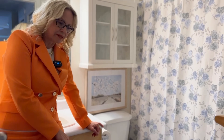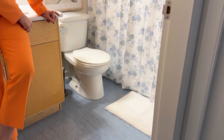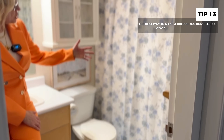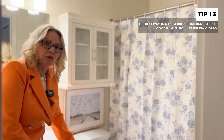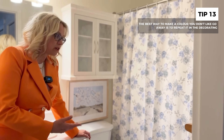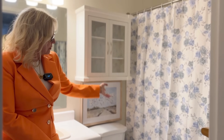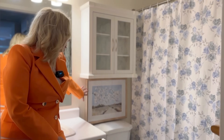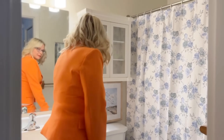Here is the super cute bathroom. Everyone at Wilma's is really tired of looking at this institutional blue floor, but in fact this blue floor is not a bleak gray. What you have to do if you've got a color you're not in love with is repeat it in your decorating, or it just looks like you're ignoring it. We found these Ralph Lauren shower curtains with a sweet little piece of art, and that's really all this room needs — super cute.